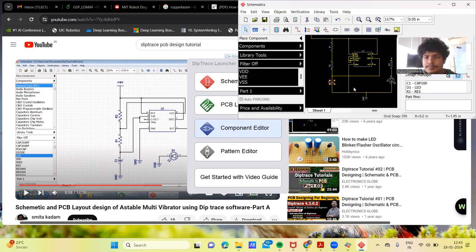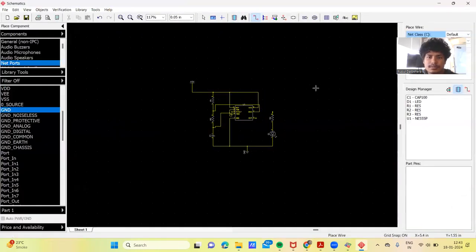Just a second. This threshold and trigger pin need to be connected to here, and this one pin connected to here. So I think now the connection is done.